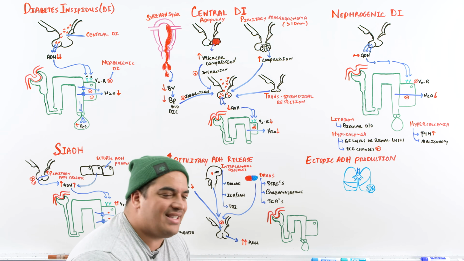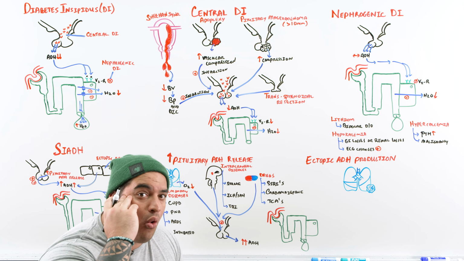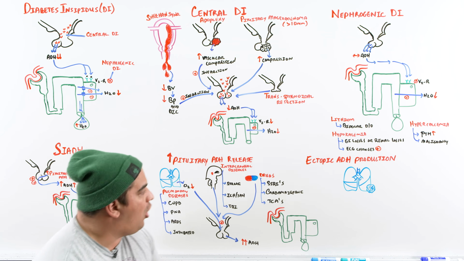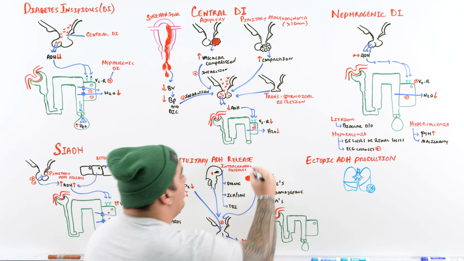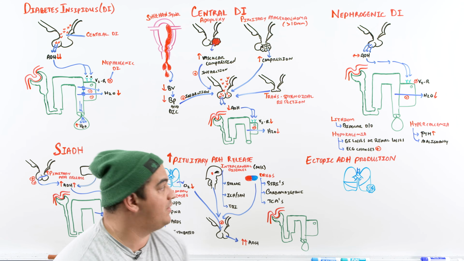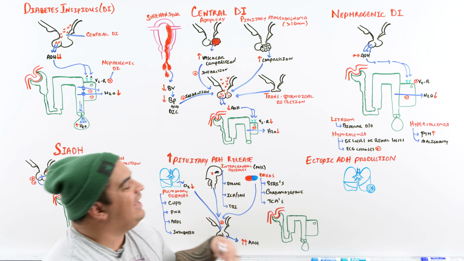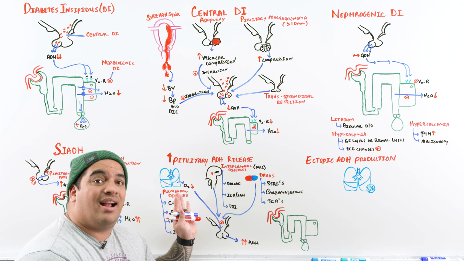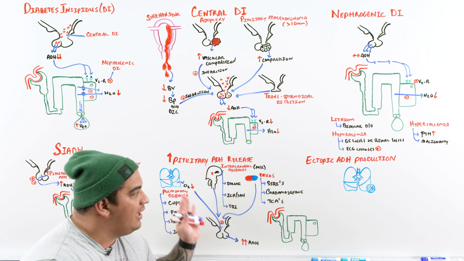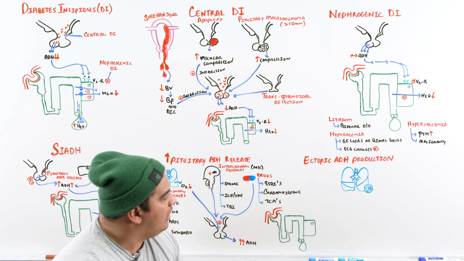So when a patient has SIADH, you have to ask yourself the question: do they have pulmonary disease, intracranial disease, or are they on particular drugs? Oftentimes, the most common trigger is going to be intracranial disease. So look for a patient who has underlying neurological deficits, altered mental status of some sort. If you can't see that, look for any underlying hypoxia or pulmonary disease. And then lastly, think about drugs, but it should be more on an exclusionary basis.